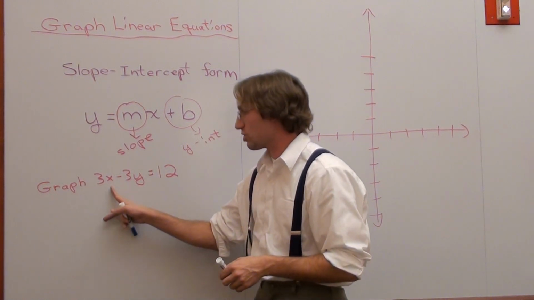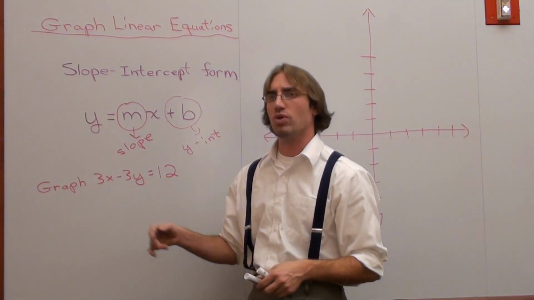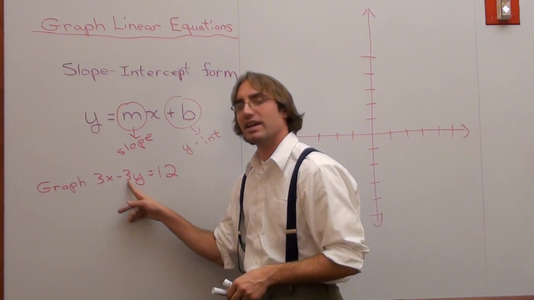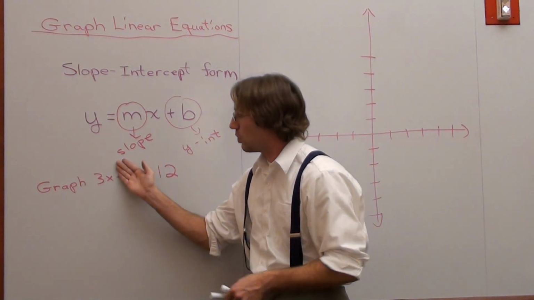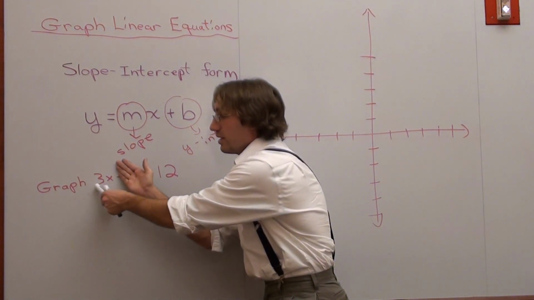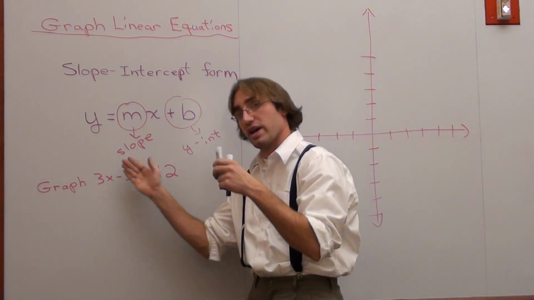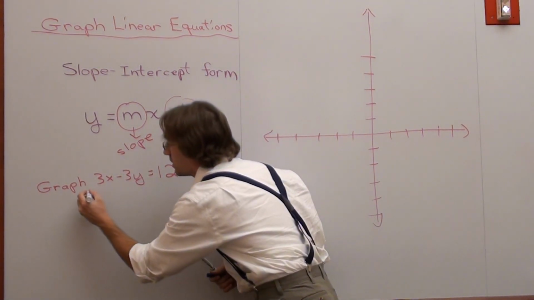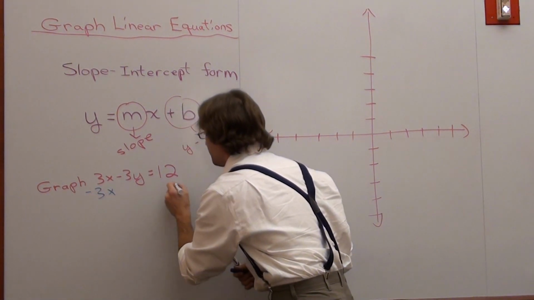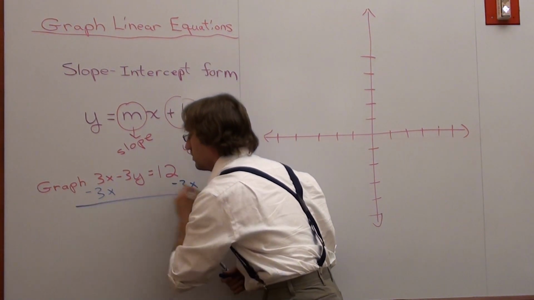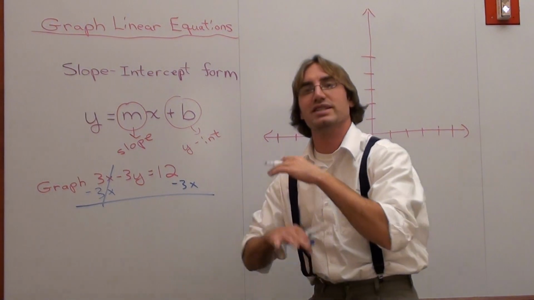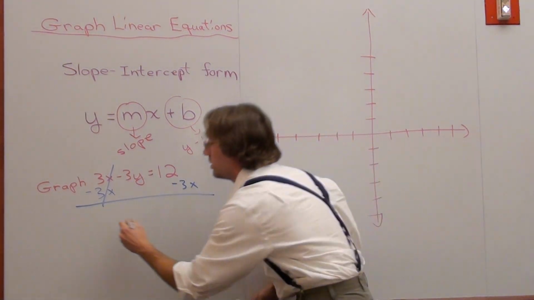Well, we have to get rid of this 3x. Now, some people are going to say, oh, you add 3x. No, you don't. That's a negative 3y. See, what's the sign in front of the 3x? It's a positive, so in order to get rid of positive 3x, you subtract 3x on both sides. Rewrite. 3x minus 3x is 0. It's not x, it's not 1.